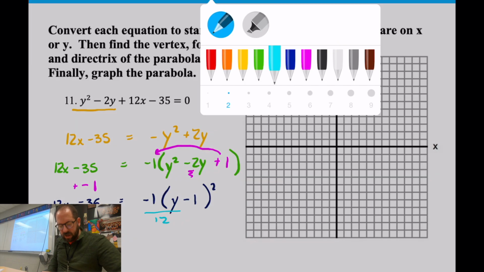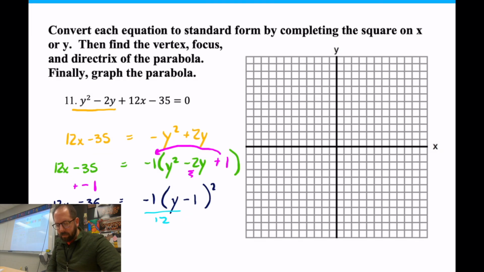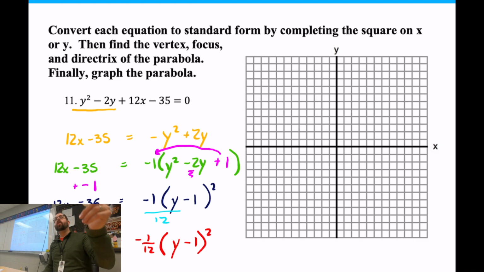So this is going to end up being x minus 3. It's a nice clean number, right? 36 divided by 12. And on the other side, I'm just going to leave the 12 on the bottom of that 1, because it doesn't really need to be below the parenthesis. Does that make sense how I wrote it? Sorry, it's kind of near the bottom. That's our parabola. We can go graph this thing.